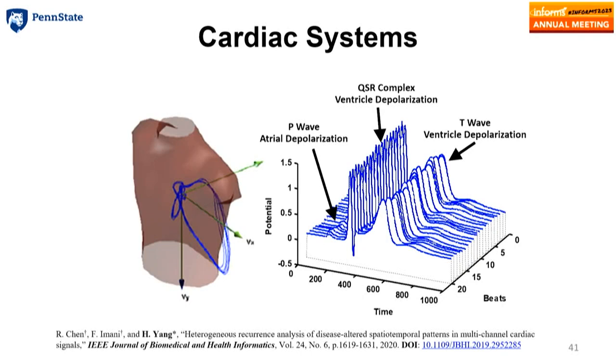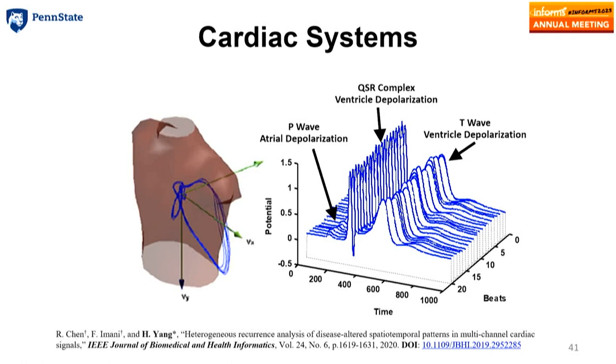So here is another example for the cardiac system. You know, when the human heart is beating, we actually have EKG signals. But people often think, oh, EKG signal is just a one-dimensional signal, but a heart is a three-dimensional heart. When the heart is beating, the electric wave propagates in three-dimensional space. So if you only take, for example, a single sensor, you only get a one-dimensional EKG. That means you are looking at the heart only from one angle.